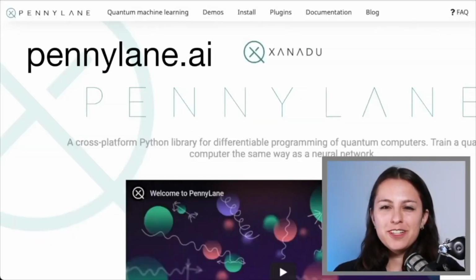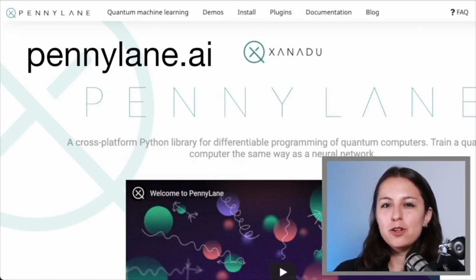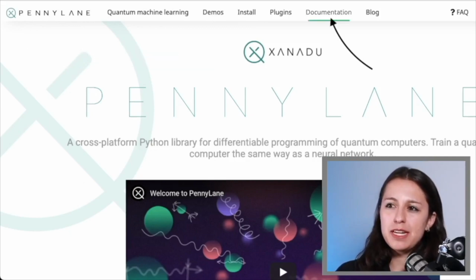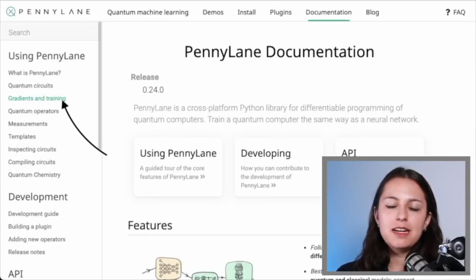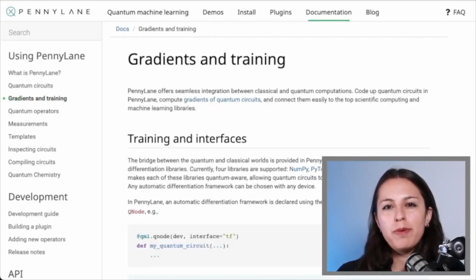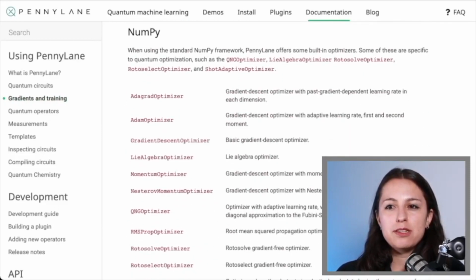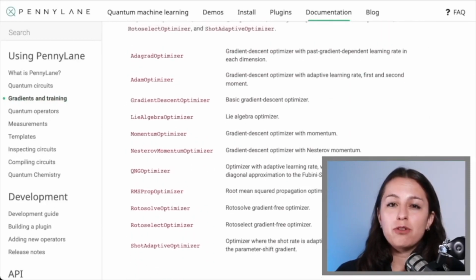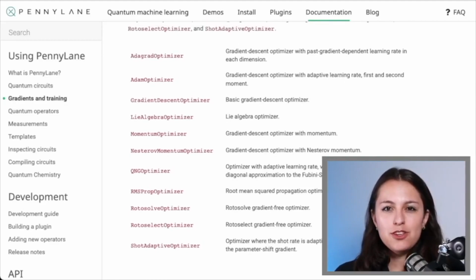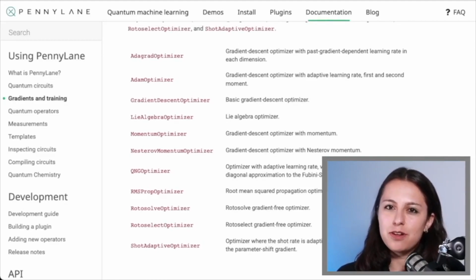Now that you have learned how to use our optimizer, our gradient descent optimizer, we can go to the PennyLane website, pennylane.ai. We will share the link in the description of this video. You can go to the documentation, and on the left-hand side, you will find the gradients and training section. Here, you can learn more about optimization. You will also find the different optimizers that we have. Some of them are gradient-based, and some of them are not. So now it's your turn to check them out and see how the results differ from the one we used today.